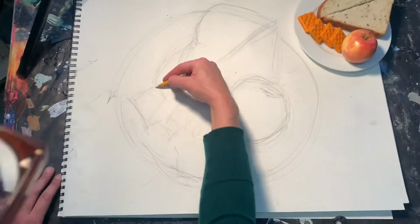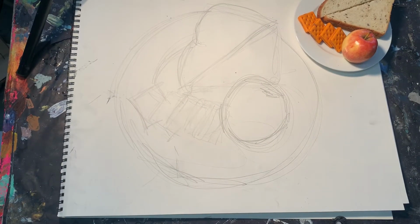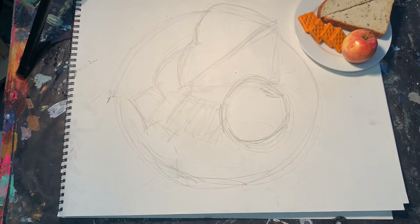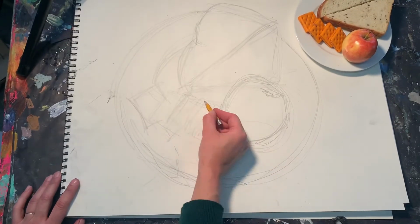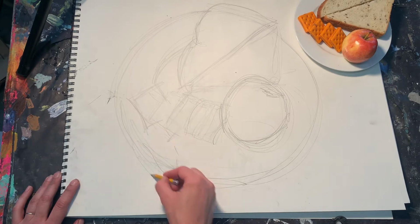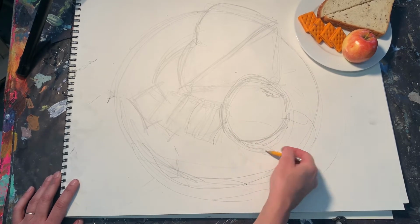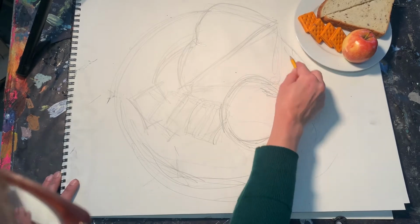And then once I like how it's kind of placed on the picture plane and I'm starting to feel like it's going well, I could step back, ask myself if I need to move anything, make anything smaller, make anything larger. Maybe jot in these cast shadows here.